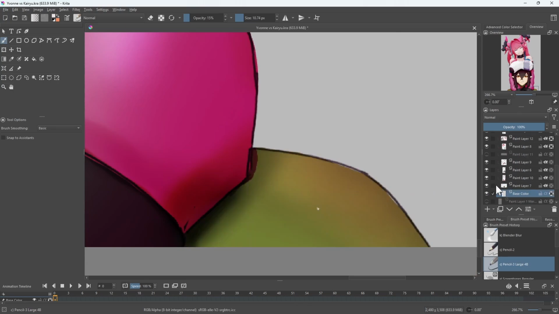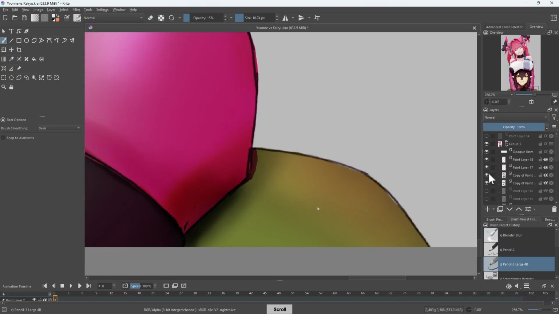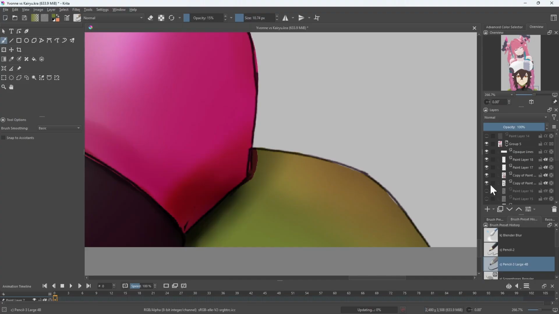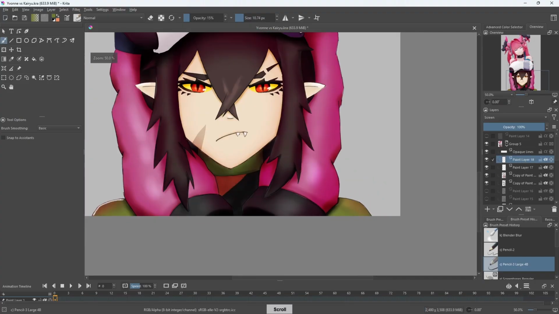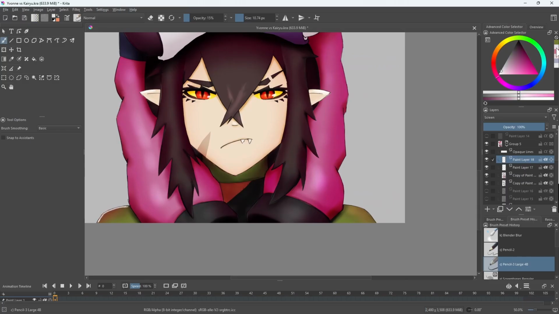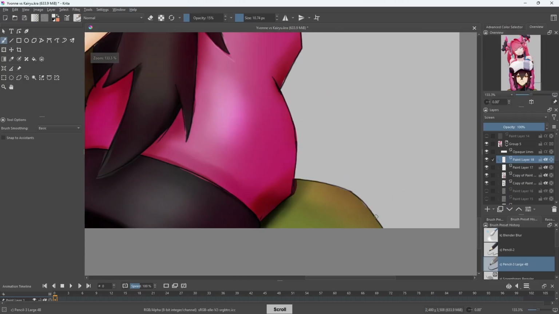No. Perfect. First try. Alright, now. I need to get the original color. Okay. Alright. Now, back to highlighting. Oh, whoa. Oh well.